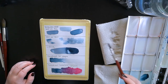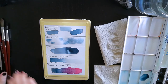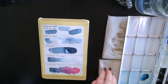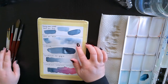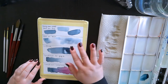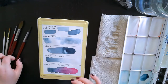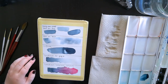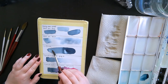I'm just gonna take my blow dryer and dry this completely so that I can test whether it lifts when it's dried. Okay, so I may have moved some pigment over here when I blow dried, but I don't think that's gonna do much of a difference. It's still a little bit wet over here, so we'll just have to look at this area. So this is totally dry now, so I'm gonna try to lift it again. So we're gonna start with the light side.